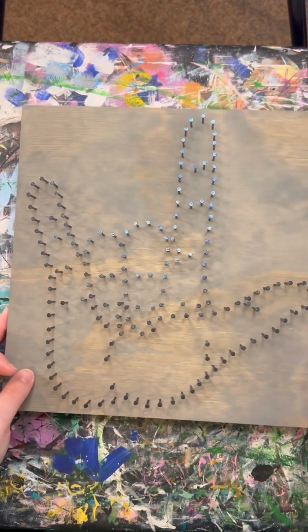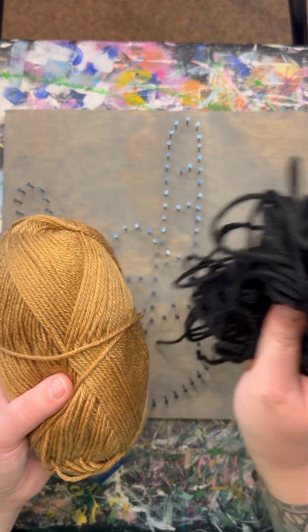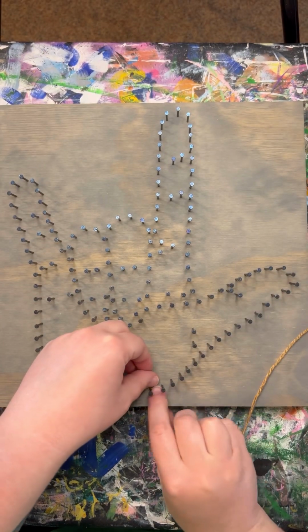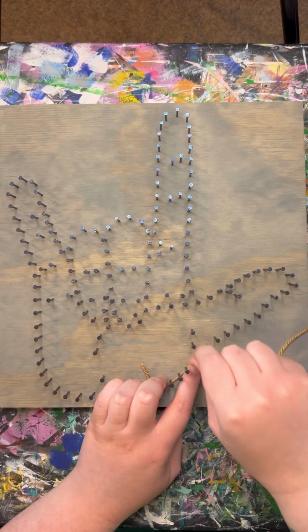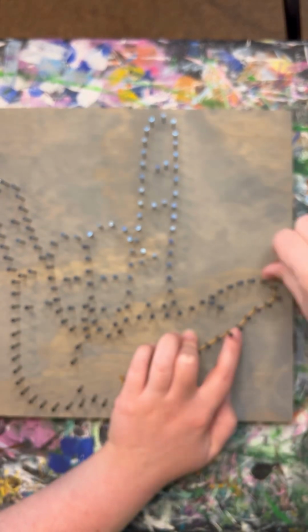And now it is time to string. For my string art designs, I recommend using size 4 yarn. I'm using a shade from the Skein Tones collection from Lion Brand for the hand. As you can see, we are starting with the actual hand itself. I like to do a loop up in the air for my knot, and then we will start outlining the actual hand, making sure that we're pushing the yarn all the way down to the base of the nails, giving us plenty of room to fill them up with layers.